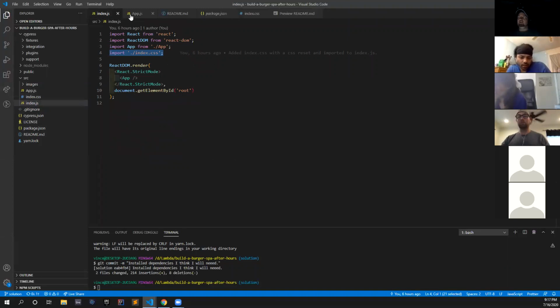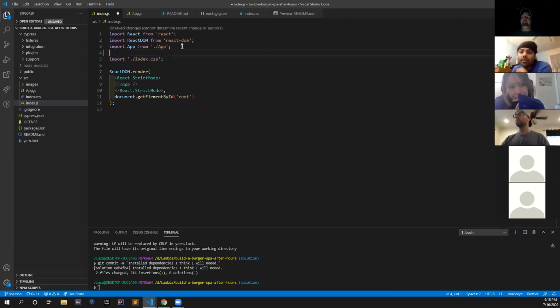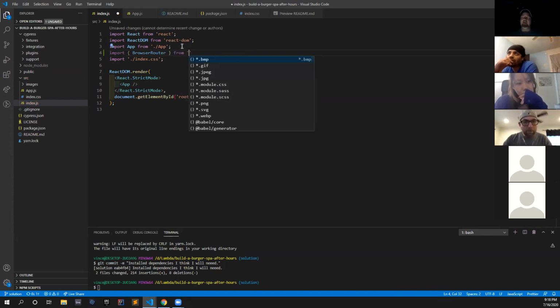Okay, so index.js. What should we do in index.js? We know we're going to be using React Router, right? So should we just go ahead and throw the router in right now? That's right. I heard somebody say it. Okay, so we're going to import React Router. And just to be different, I'm just not going to cast it as Router, just to remind myself every once in a while that you don't have to do that.